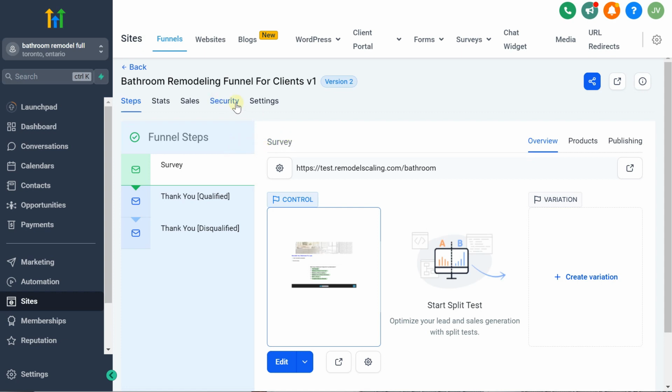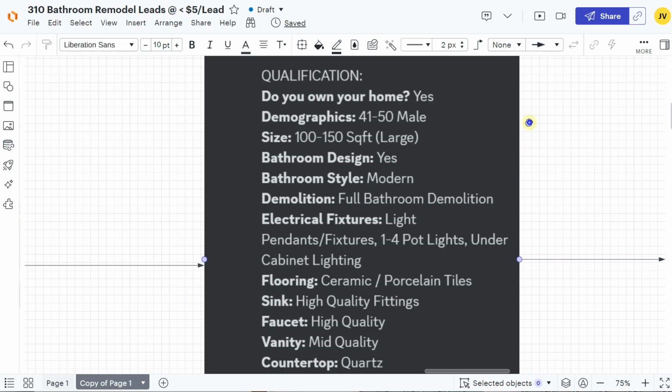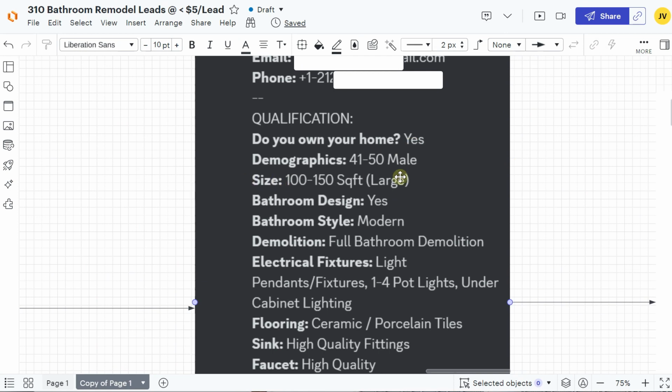So we have our pixel installed in this funnel. Now I want to make sure that I'm only sending back high quality data to Facebook. And you can see here, I have a survey. This is the embed of one of our pricing surveys, basically giving them a cost estimate. And we have qualified and disqualified. Qualified means someone who answers things like this: not a powder room.